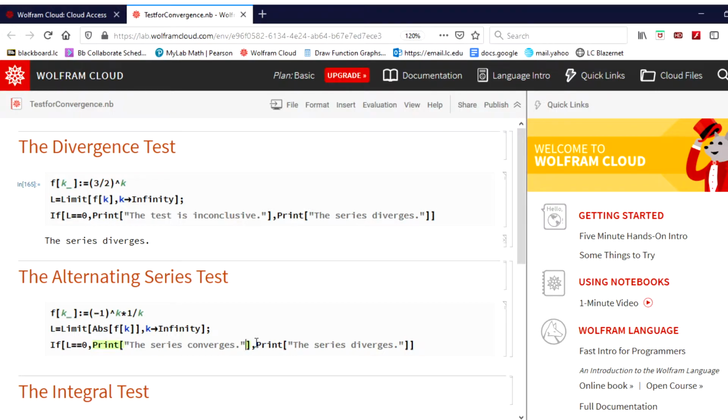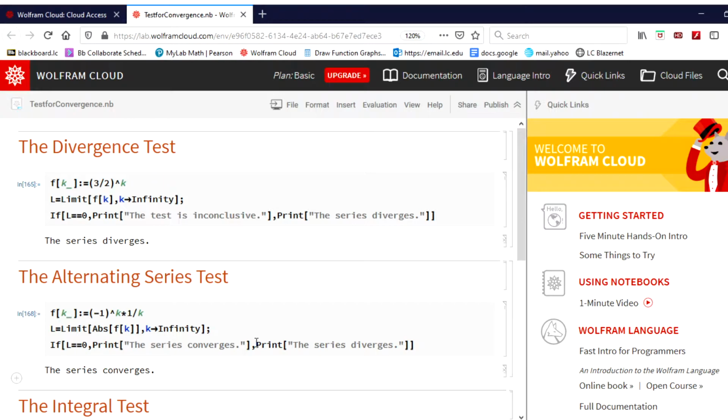Other than that, folks, as long as we're applying this in the case of alternating series, this is the program. If I run it here, it will tell me, yes, the alternating harmonic series is convergent. Whereas if I set up, for instance, the case for a p-series here, the alternating p-series where p equals 1/2, in this case I do think, well, let's see what we get. Well, the series converges again.